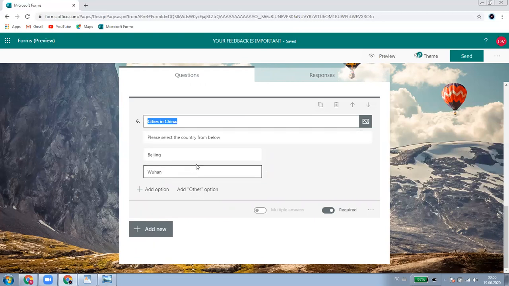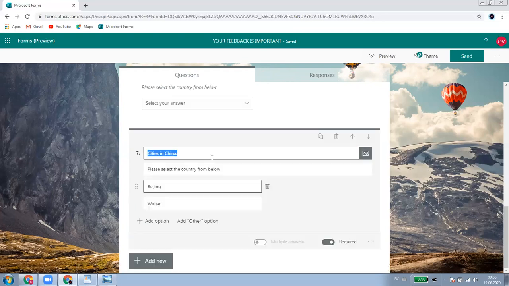the cities for Japan. I can create it from here, add new, but as I said before, it's easier to just copy and change the details.